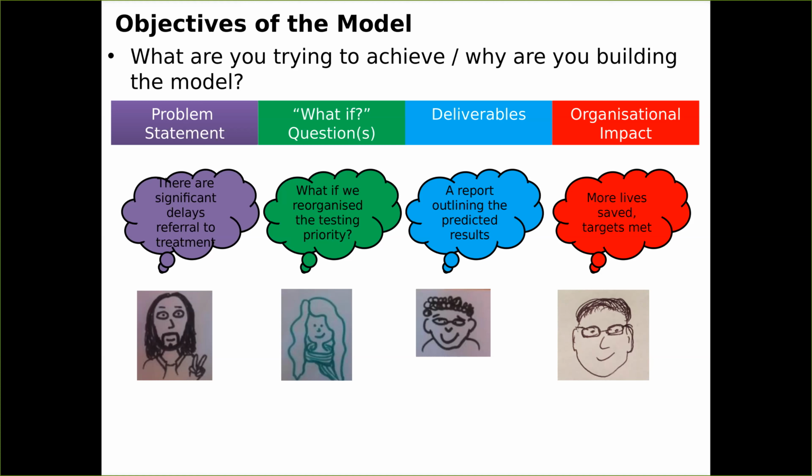We also need to think about the deliverables. What are going to be the outputs of this project? Are we going to deliver a report, present something to the board? Or are we developing a tool that we're going to show people how to use, and then they can use that on an ongoing basis? There might be all sorts of things that we deliver in the project, but it's really important to be clear about that at the start. And also, crucially, to think about what the impact is going to be both for the organization and also for the service users, patients in most cases.